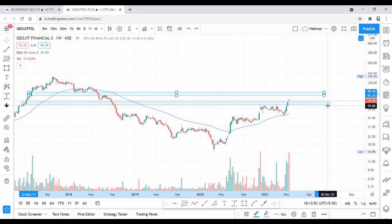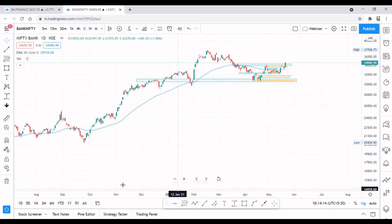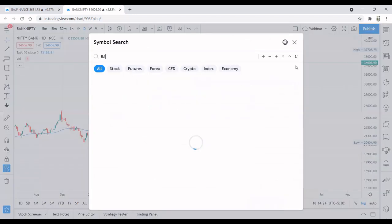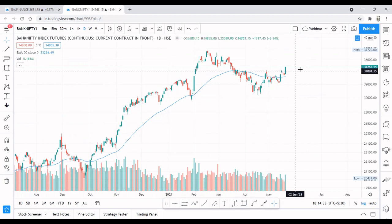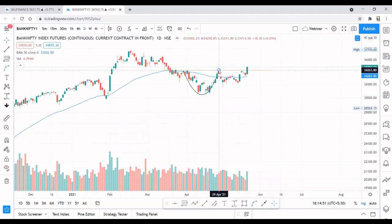So I've covered all the stocks mentioned by you all, and now I'd like to analyze Bank Nifty and Nifty for all of you. So as we discussed earlier, currently it has given an inverted head and shoulder breakout on a Bank Nifty future, and on a Bank Nifty future, it has given a VCP breakout. So currently the bullish sector over here is the banking sector, and one should try to trade banks in the next few days, and you can earn well over here. Don't try to be short in banking.